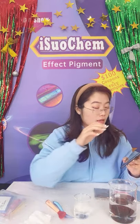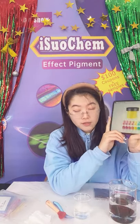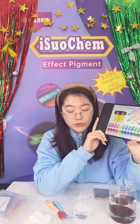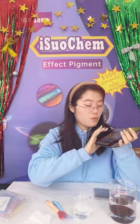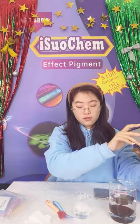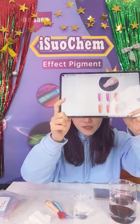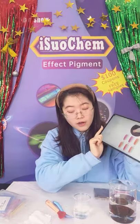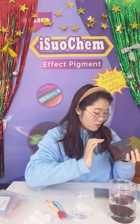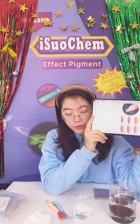And the third application is for cosmetics. Thermochromic powder can be widely used in lipsticks and nail polish. See, this is the nail polish, and you can see this picture. It is red in low temperature and it will change to colorless in high temperature.